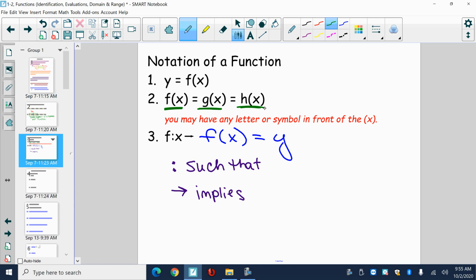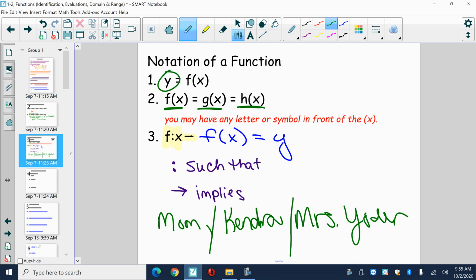Then, the way you read this, f such that x implies is the same thing as f of x equals y. It's just kind of a fancy way to say that it's a function. I like to use this example. Whenever you first are born, you call your mom, mom, or mama, daddy, whatever. Then, as you introduce people to them, mom and dad turn into, let's say, my name is Kendra, so I turn into Kendra. However, if I'm being introduced to somebody that has no idea who I am, then I'm Mrs. Yoder.